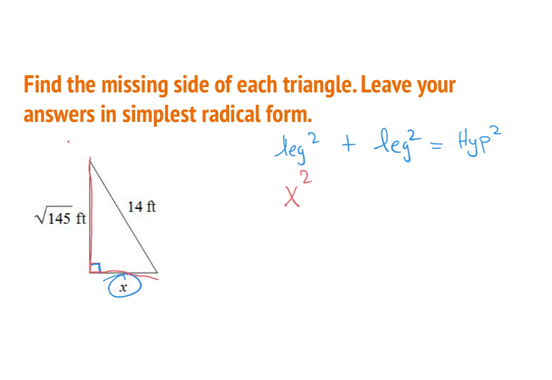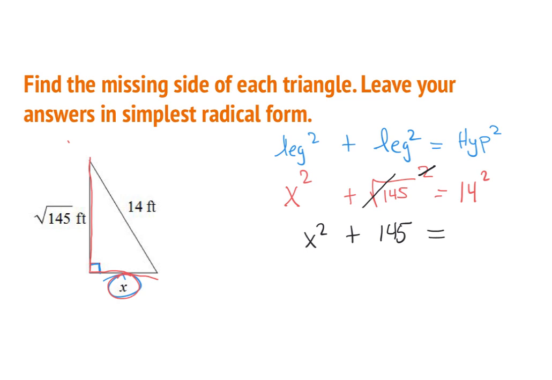So we have x squared. X is coming from the actual side length, and the squared part is the formula. And then we have the other leg, which is the square root of 145. But that leg we also squared. Then the hypotenuse, which is 14 squared. And now I'm going to simplify. A very important fact to note is what happens when you have a square root and a square together. Well, that will cancel each other out. So because I have this square root and this second power, it's going to cancel each other out, and I'm only going to be left with the radicand, what is inside, the 145.